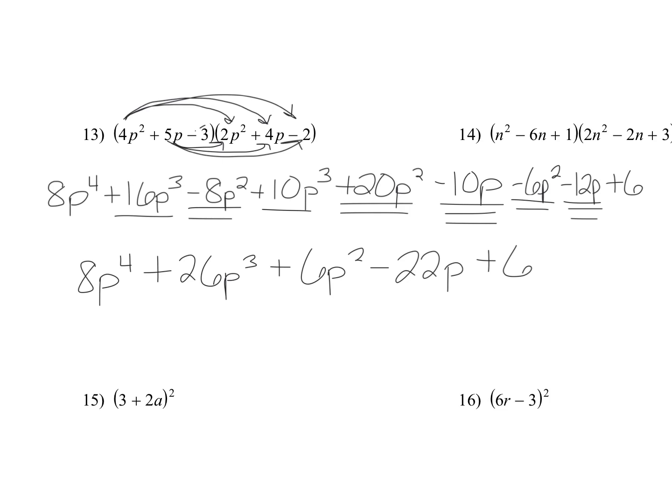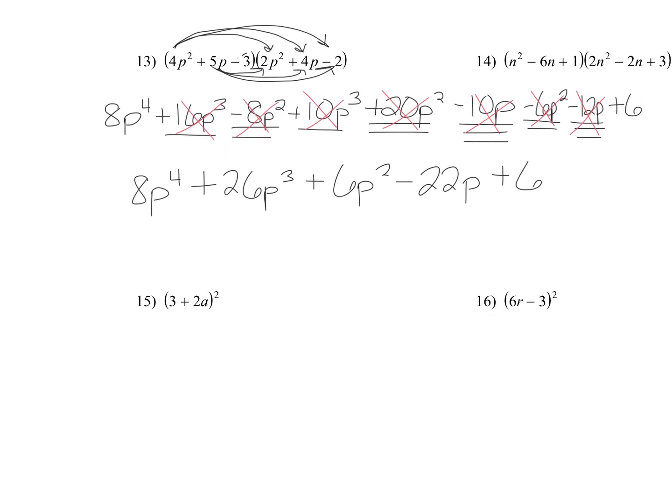Okay. Another method I've seen, instead of the underlining method: once you use one of them, just start crossing them out once you already used it, if that helps you. Okay. Any questions with the multi-polynomials? Okay. Really, it's the same process. You just have more terms to deal with.